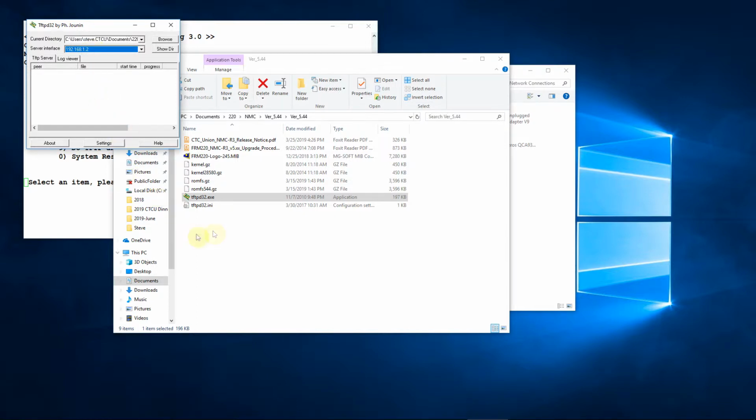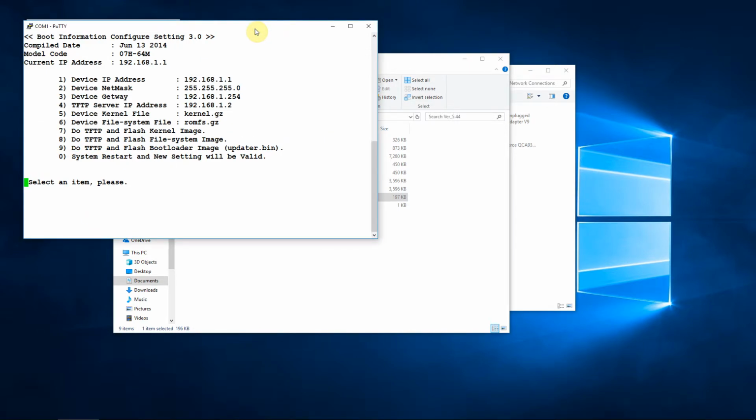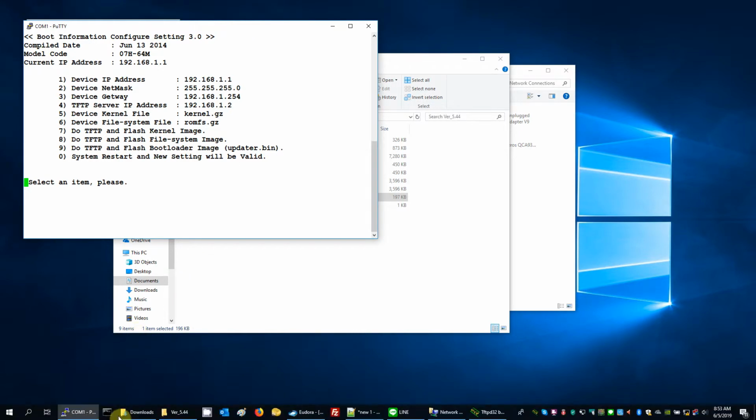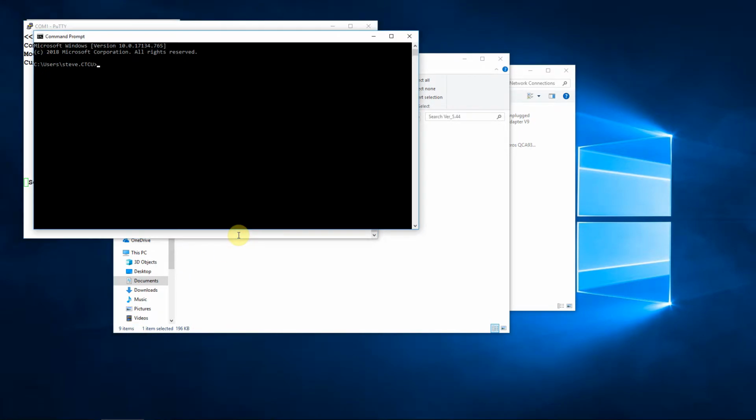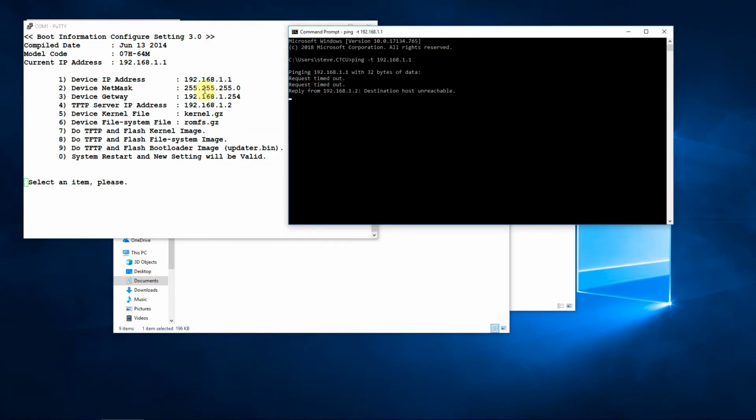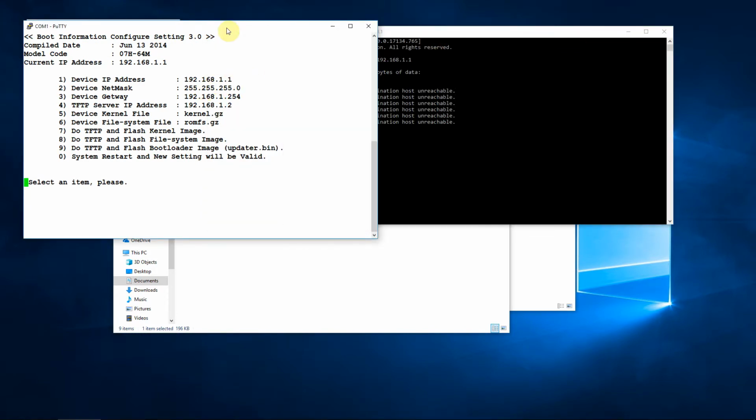Now that our TFTP server is running, what we're going to want to do here is check and make sure we have a connection, and so far we're not getting a ping, and that's because we're in the bootloader.